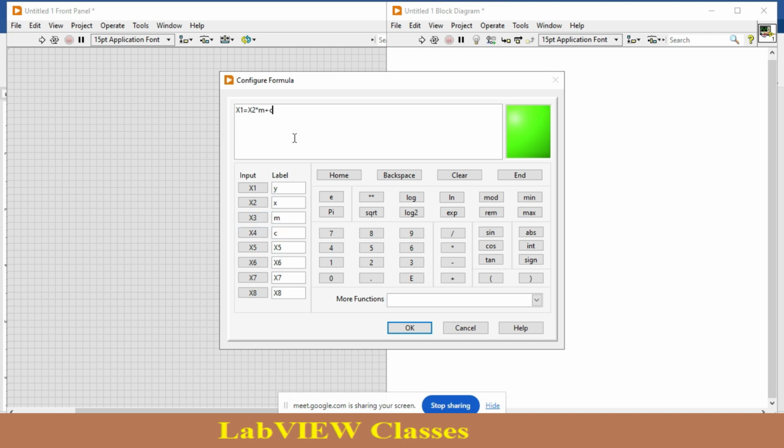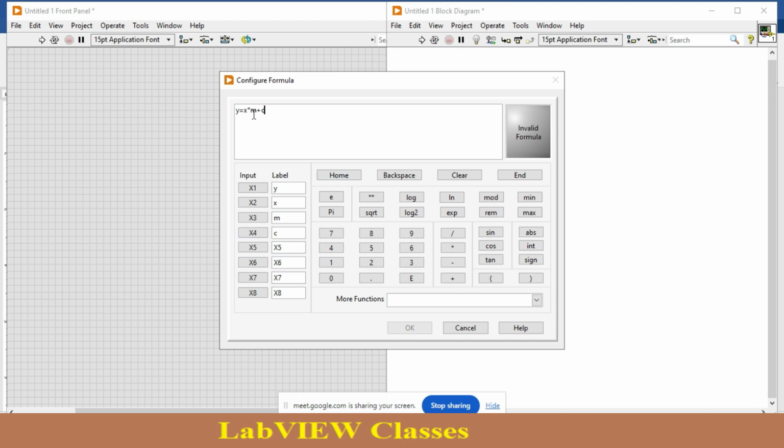So you can change it also. It is up to you which expression or which symbol you are using over here. So y is equal to x into m plus c.